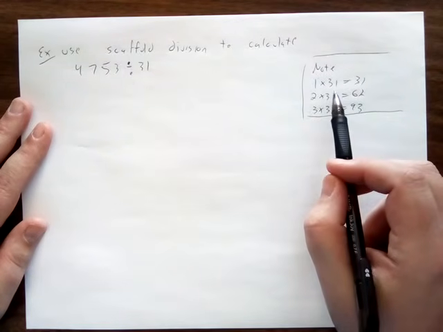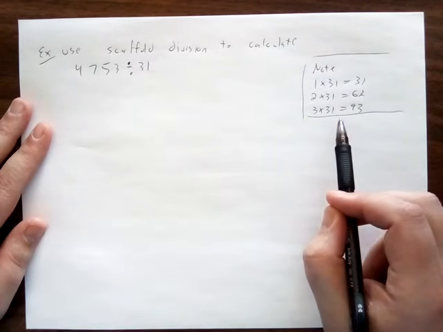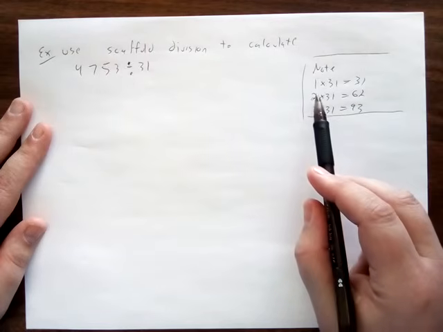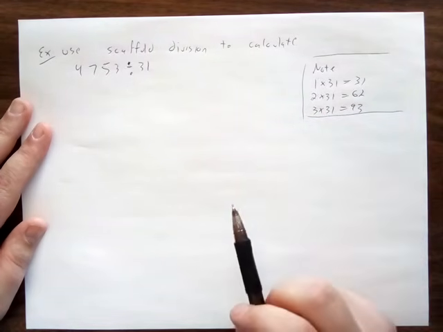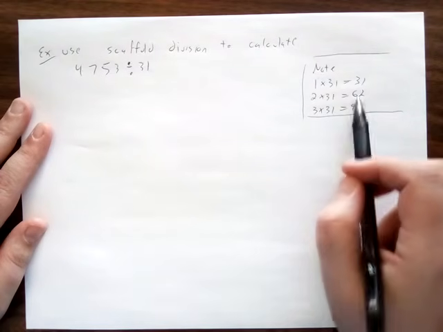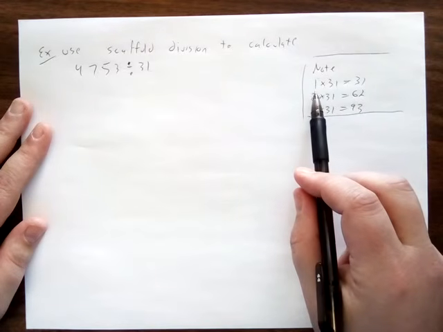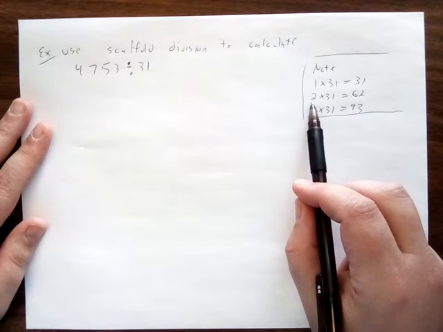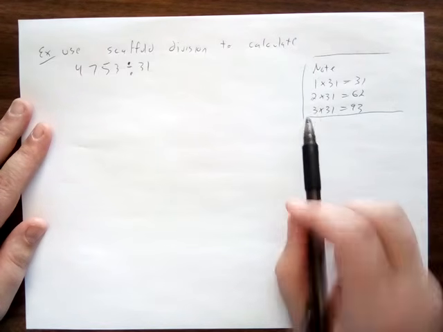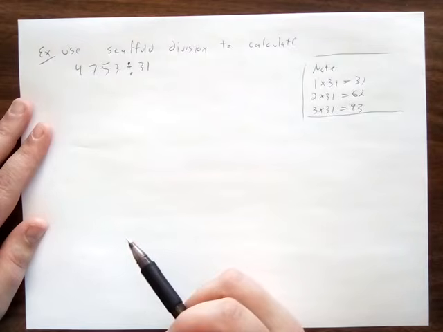One thing you might notice here, I've made a little list myself of a couple of convenient multiples of 31. I know easily enough what 1 times 31 is. 2 times 31 was doubling it. 3 times 31, easy enough to compute mentally. And if I know just those three little products, I will also know what 10 times 31 is, as well as 100 times 31, and so on. I'll also know 20 times 31, 200 times 31, and so on. And same thing with 30 and 300. So actually, even with just three little number facts, I've got quite a few multiples of 31 that I'll be able to use.